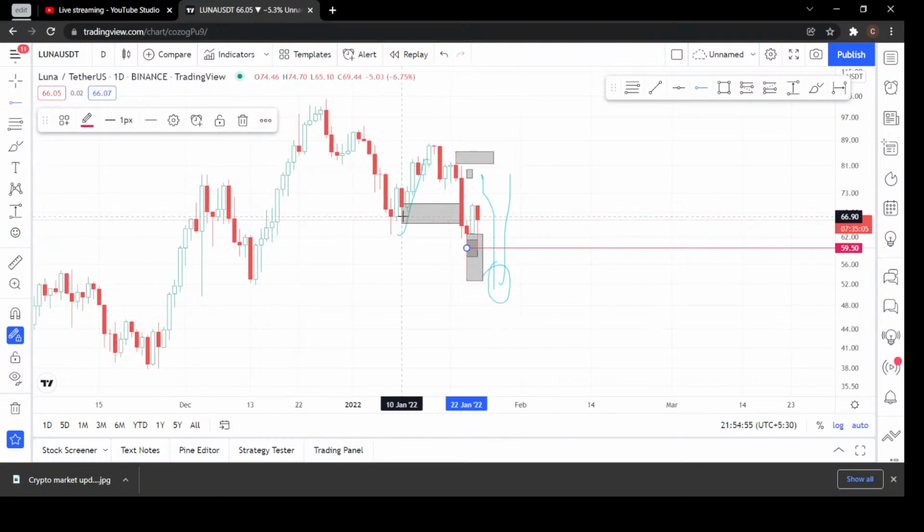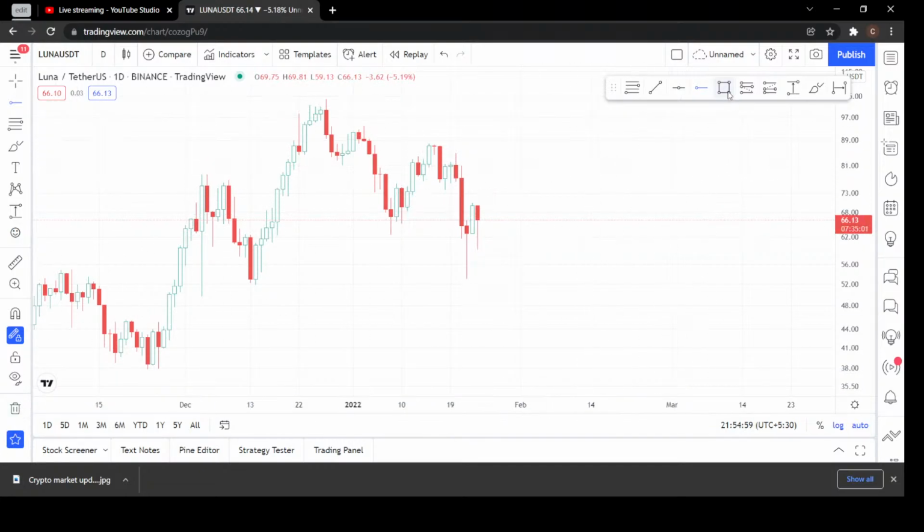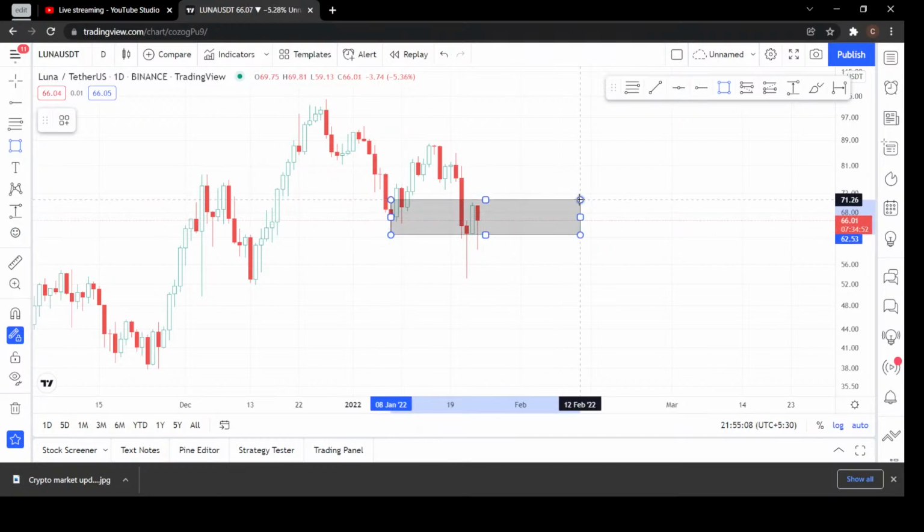Like here, right here, I gave you the order block. If you simply go to daily, let's delete everything, and you go to daily and identify a bullish order block. Let's say you are bullish from this region, like this 8 January, you were bullish on Luna. Now you have to find entry or exit. You will say this is my order block. Now I will be entering on this order block's mitigation. Mitigation simply means when the price will come back to take the liquidity before moving up.